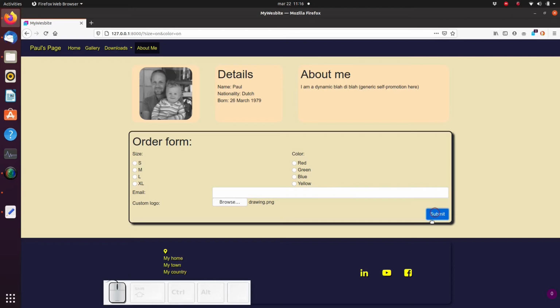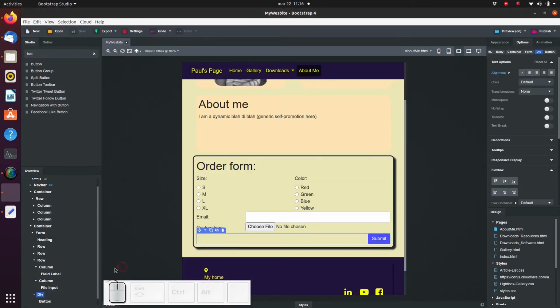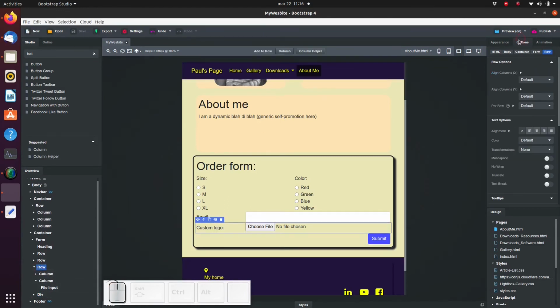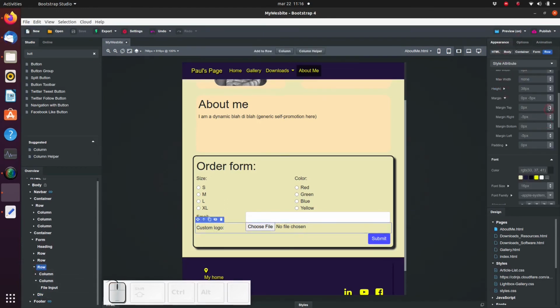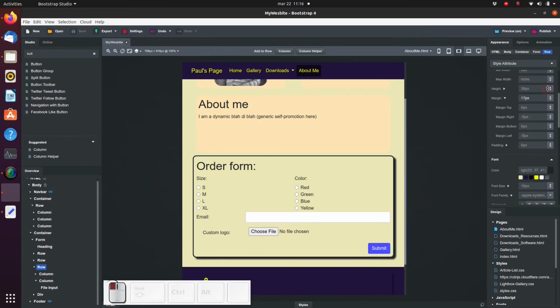Just kidding, just kidding. No, we're gonna make it so that when the user clicks on this button, all the data which the user filled out over here will be sent to our email address. We're gonna use smart forms to achieve that, which is quite easy, but we're not gonna do it now. We're gonna do that in the next video. In the meantime, let's just make the form look a little bit nicer by cleaning up just a little bit using the appearance panel.